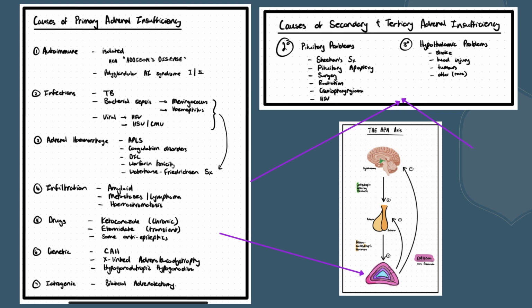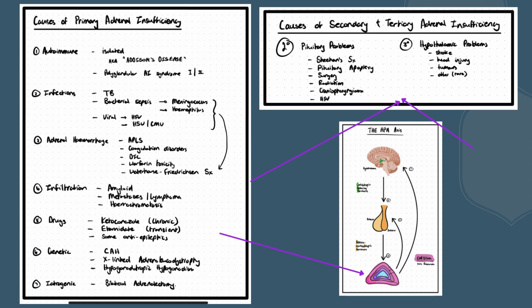Other infections can do it as well, though. So Haemophilus species, viral infections can do it. So HIV itself, HSV, CMV. Adrenal hemorrhage can also occur in a few other contexts. So DIC in general, other coagulation disorders, warfarin toxicity, antiphospholipid syndrome in the catastrophic setting.